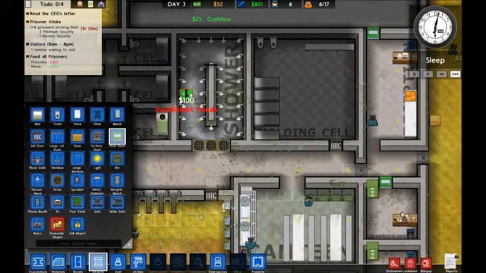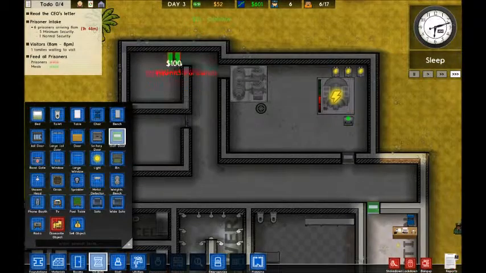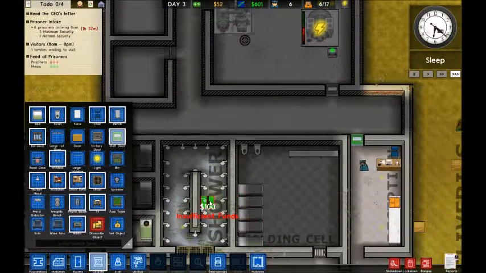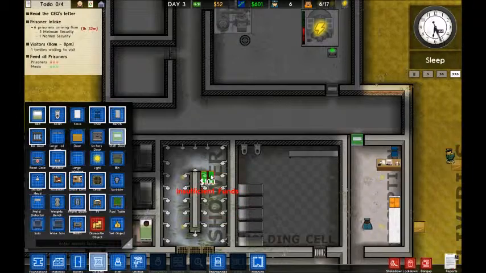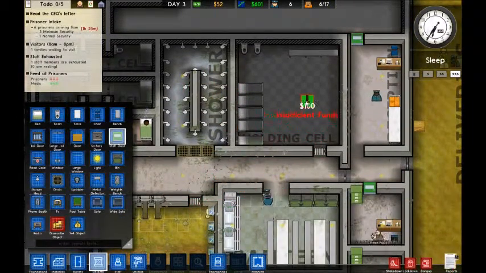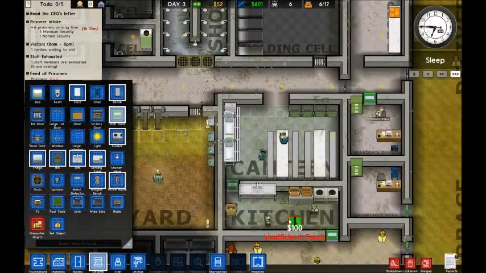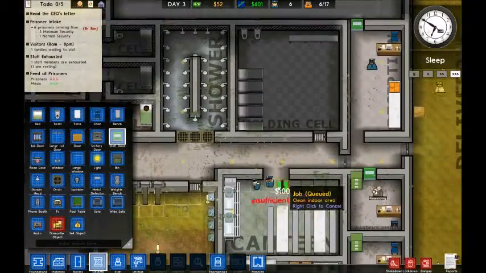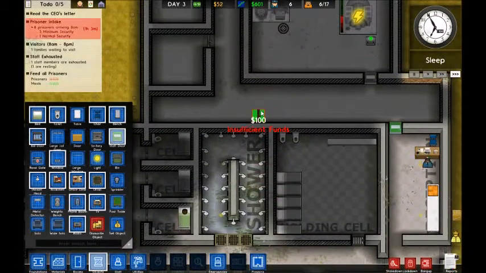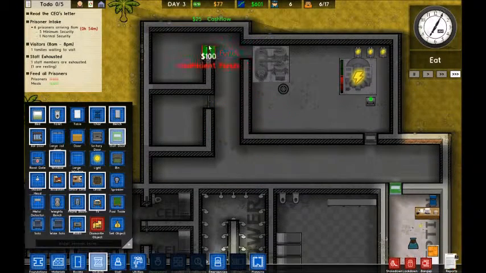At 8 a.m., 6. Come on. Oh, it tells you what you need for those rooms. No. That's not what you need for the shower. Staff door. Kitchen. I don't know. See how it lights up there? I don't know why it does that. Really don't know. Come on, I need more money.